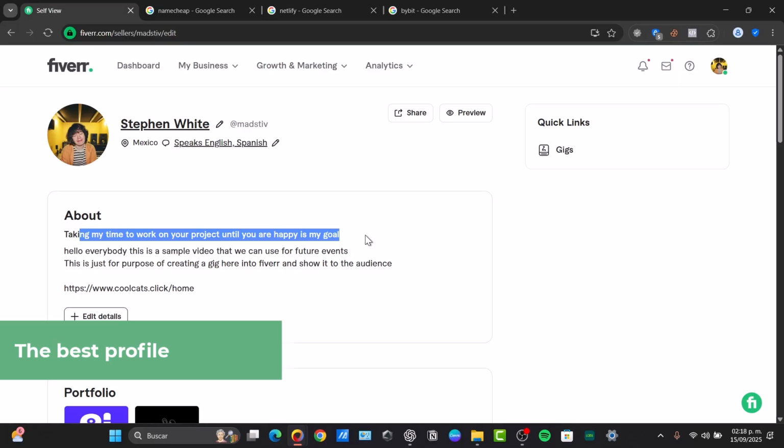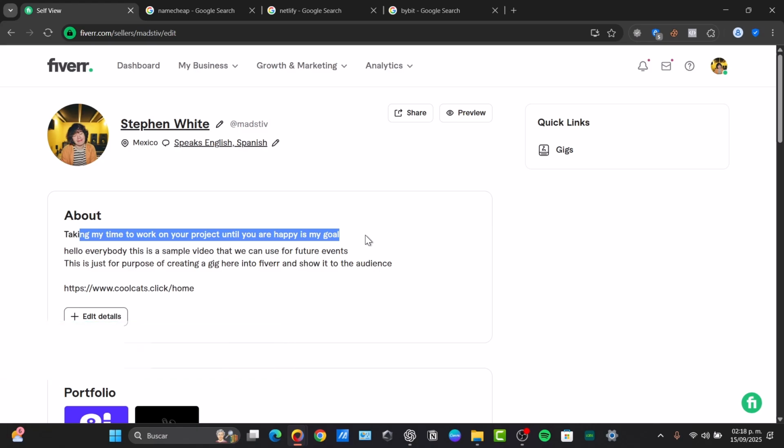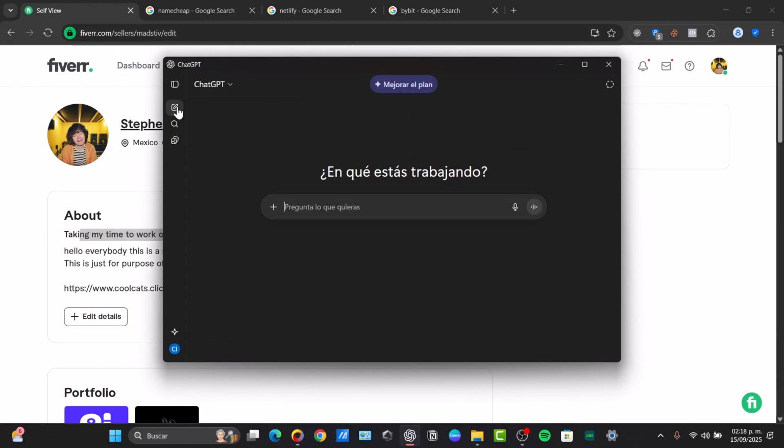Now this is really great, but the problem is that I don't talk about how my skills can solve this problem. So I will recommend using keywords that a client might search for. Or what you can do is open, for example, ChatGPT, open a new tab.